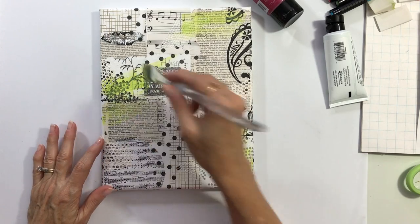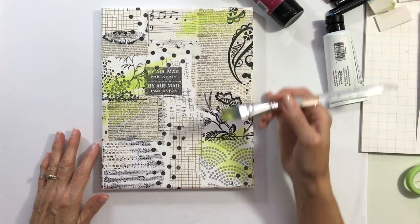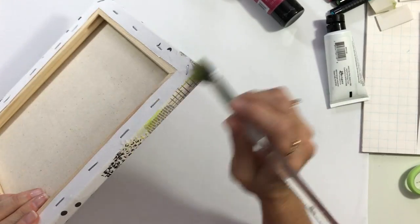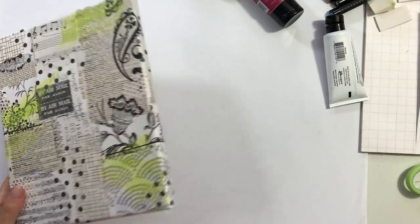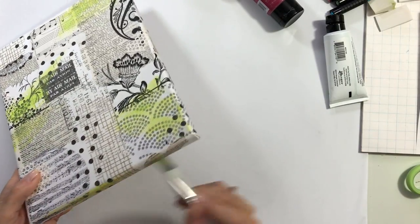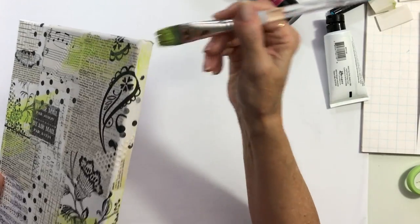These drywall tapes, they paint real well and look really cool. Just adding a little bit of color to the edges here and there, and we'll add some more color as we go along.